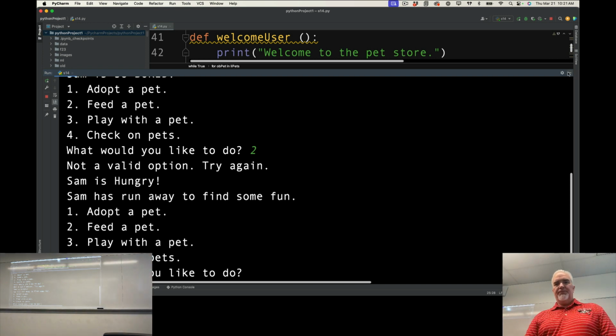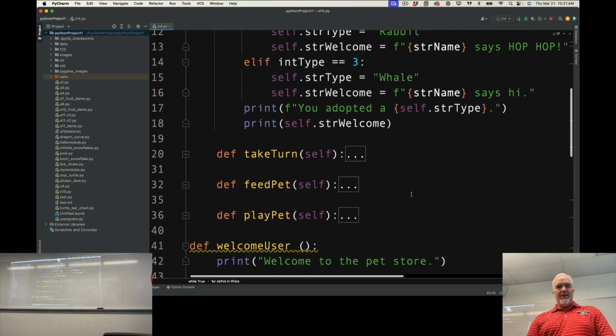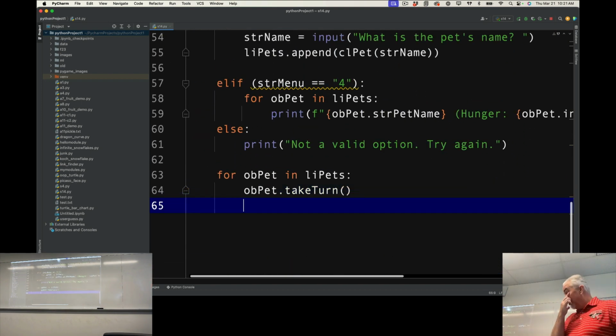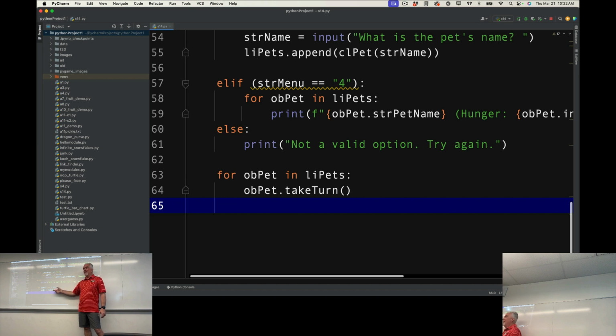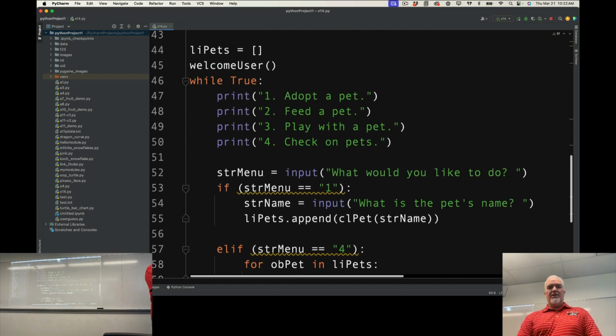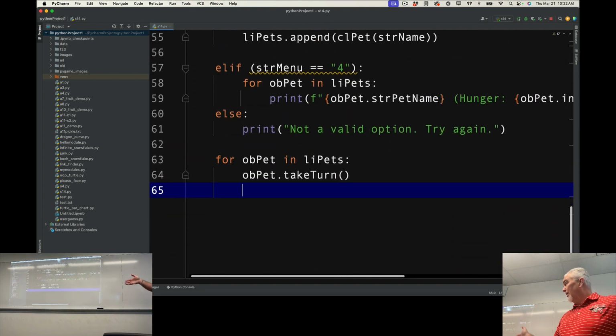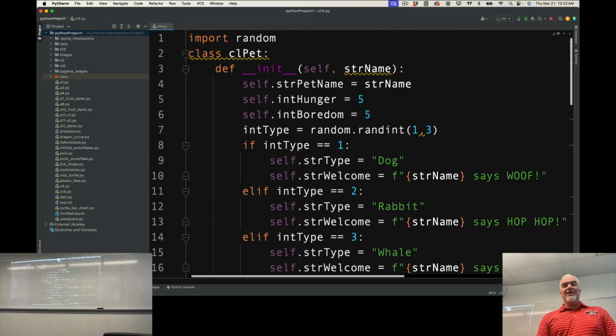And what I can do is, during this method, I can take a turn and then I can check to see if any of the pets hit 0, and I can remove them from the list at that point. And then I don't have that pet anymore. So there's a lot of different things you could do here to play around with this. I am going to upload this code right now. And for your sandbox, what I'd like you to do is just spend some time making little modifications to this.